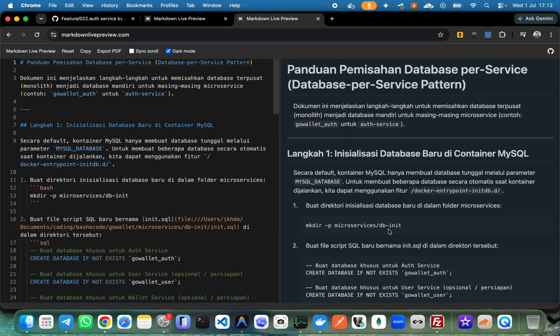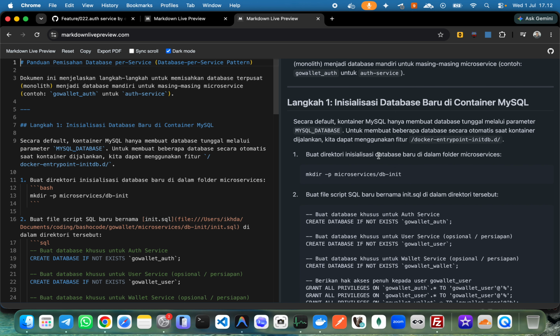Okay, now we are going to modify the database to split the database. Sorry, so we are going to split the database for now, because we want to have the database per service pattern. So how to do that?